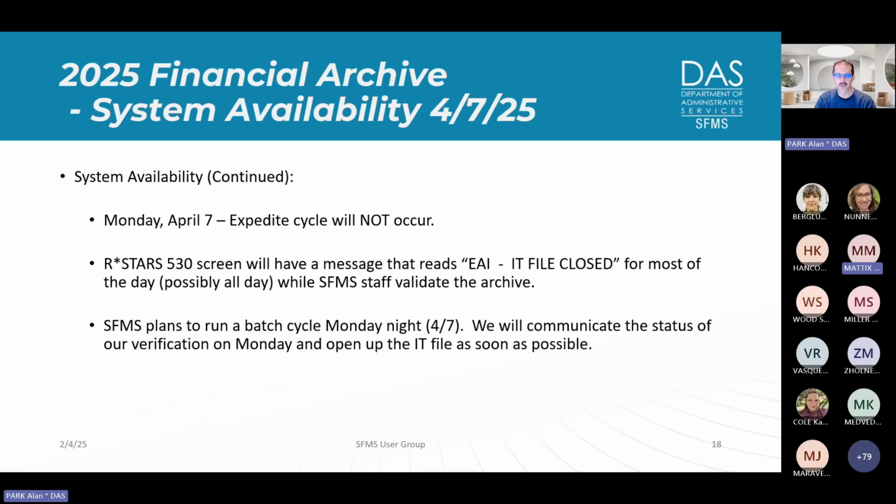On Monday, April 7th, SFMS will not run the expedite cycle at noon. The RSTARS IT file will be closed while we complete our validation. We plan to run a batch cycle Monday night. We will open the IT file as soon as possible and send out an SFMS news once the system is open.